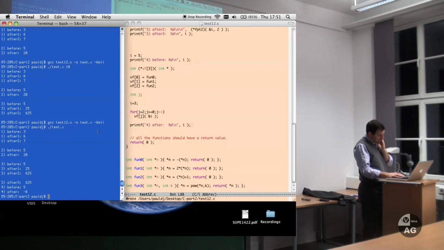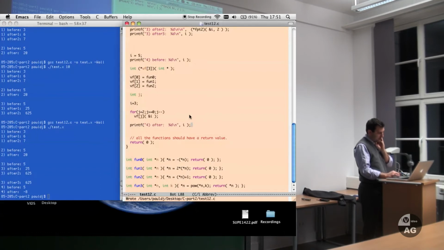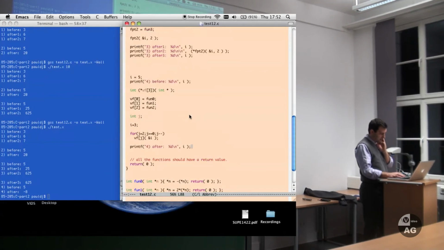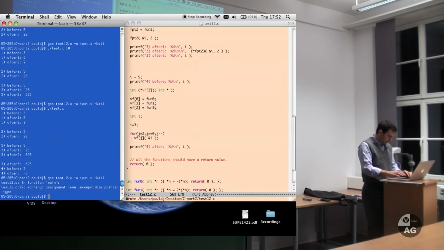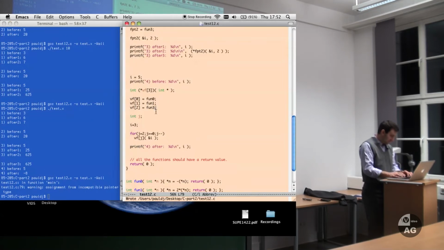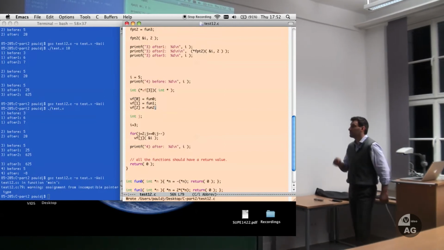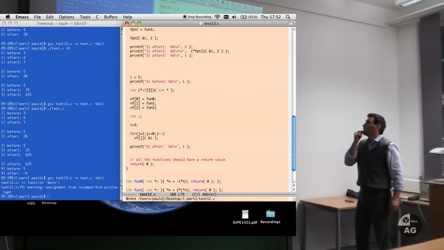Yeah, most likely the compiler will catch the problem. Most likely the compiler will give just a warning. That's just a warning.